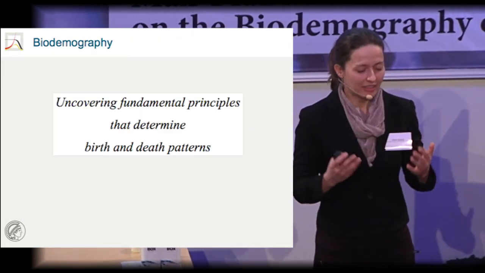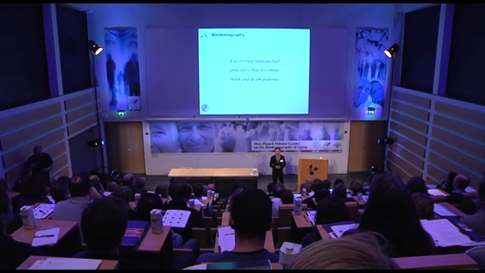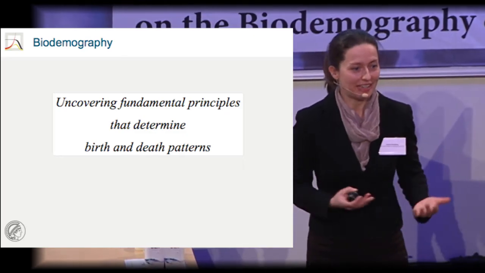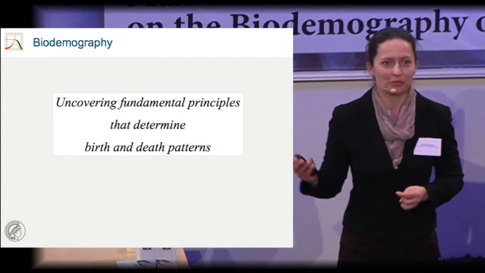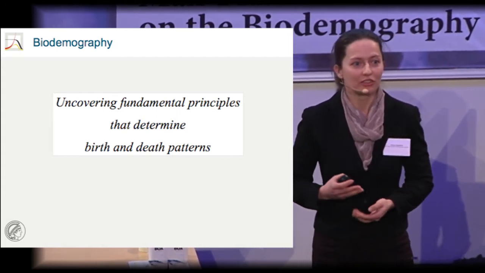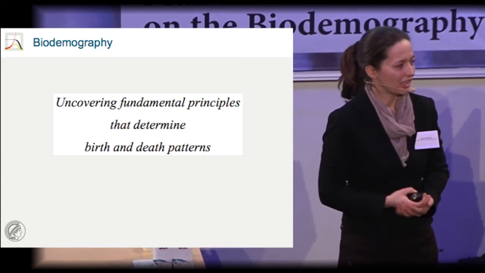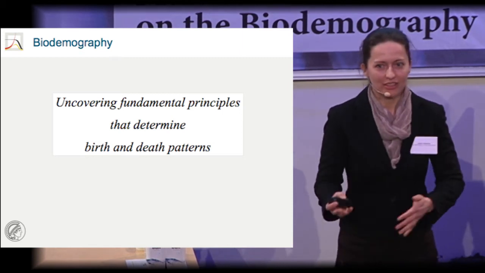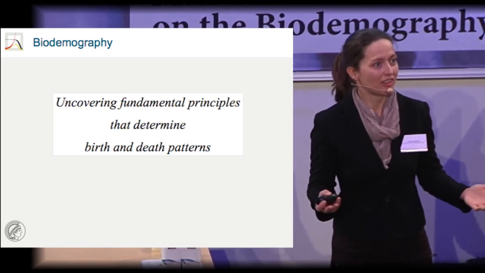Biodemography is taking the viewpoint that birth and death is essentially very biological. And understanding how these patterns change over the life course of organisms is an evolutionary question because all organisms eventually evolved. Therefore, biodemographers want to understand the fundamental principles underlying these curves. And with these curves, I now want to define aging. And just for the next ten minutes, I know for native speakers it might be difficult to redefine the word aging, but I try to be consistent in the next ten minutes using aging as defining change over age, reflected in mortality and fertility. And I reserve the term senescence for things getting worse, and things getting worse from maturity onwards to the end. So aging is just things change.